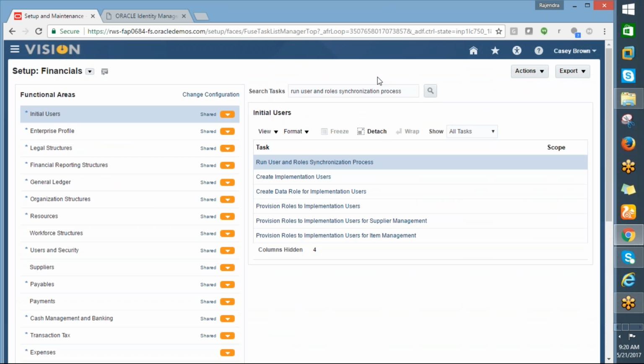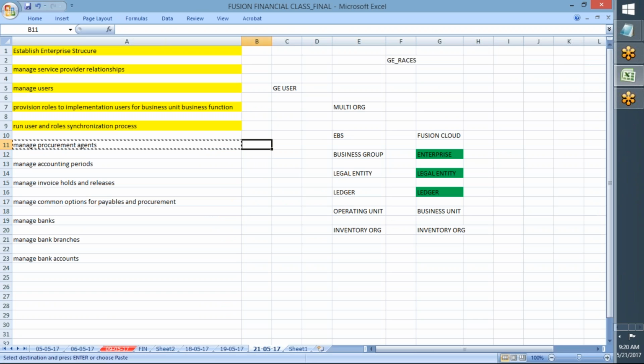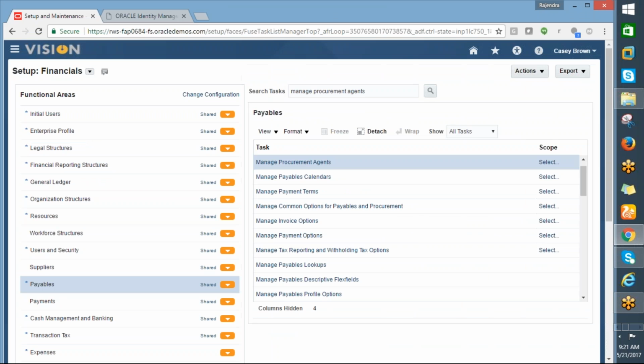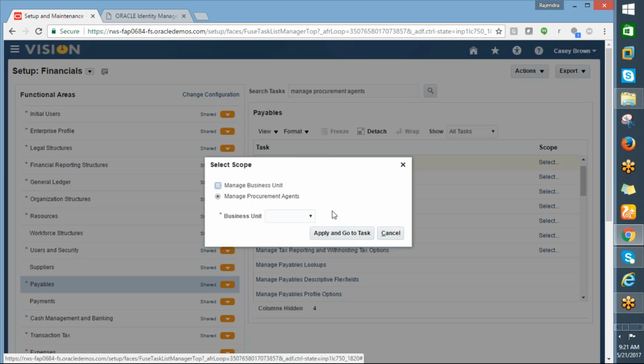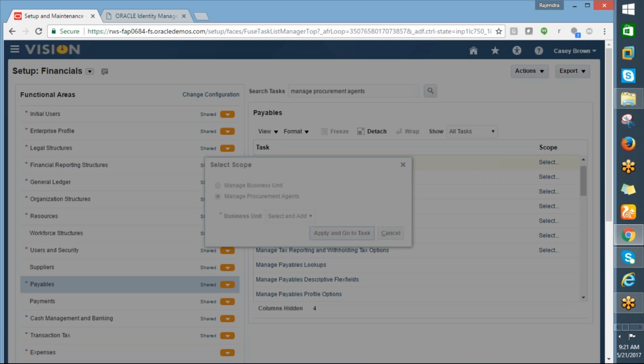This is another setup, Manage Procurement Agents. You can select here. Select the business unit, because we are working for ATL.